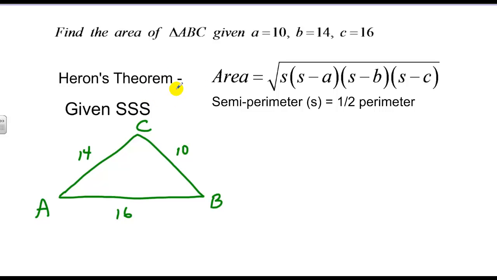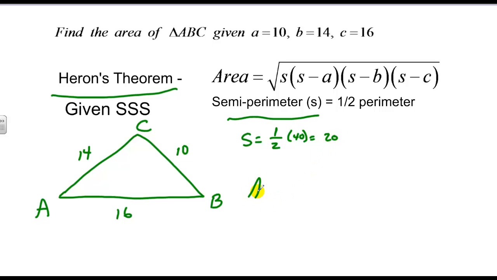So in lieu of that, we can use this thing I would hope you would have learned in geometry called Heron's theorem. And Heron's theorem says that if we take the perimeter and take half of that, call that the semi-perimeter, and then use that in a calculation of the semi-perimeter multiplied by the semi-perimeter minus each side, then we get the area of the figure. So in this case, I have a semi-perimeter equaling half my perimeter. My perimeter in this case is 40, making my semi-perimeter 20.